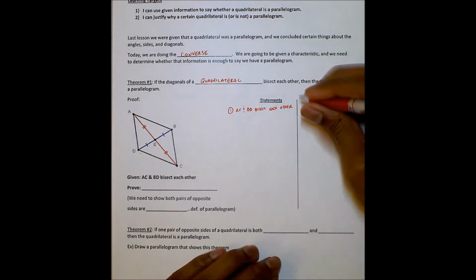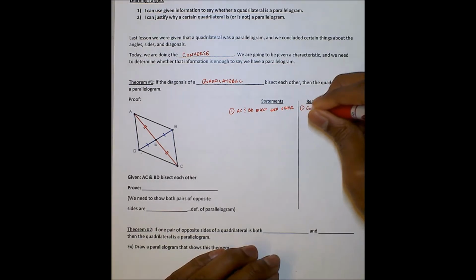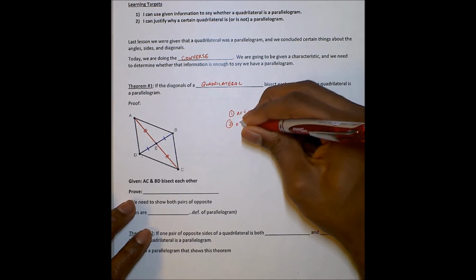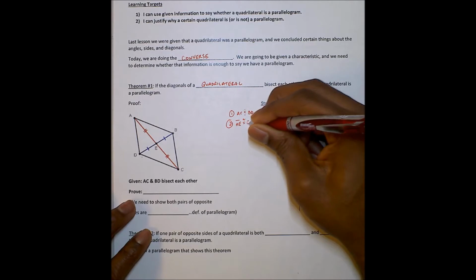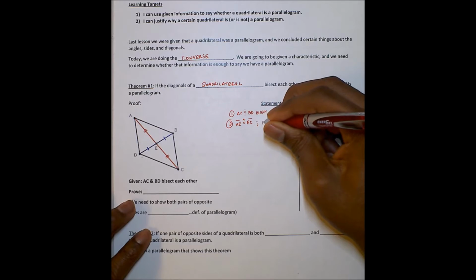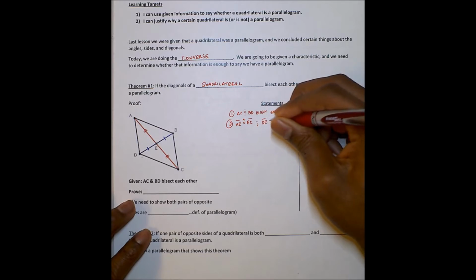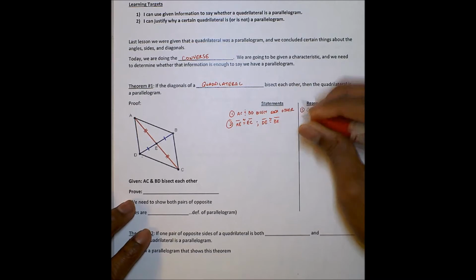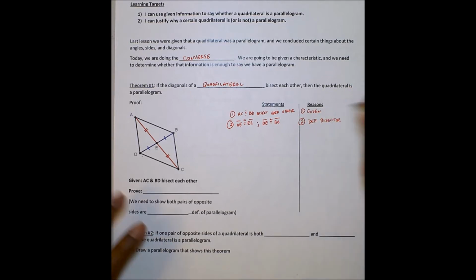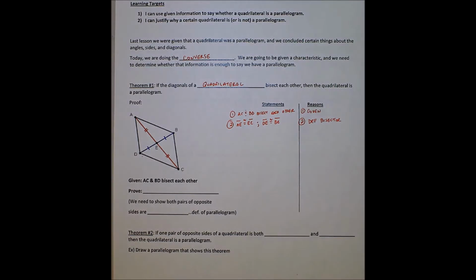So writing down the given information now. AC and BD bisect each other. And so from that information, we can say that AE is congruent to EC, and also that DE is congruent to BE. And this is all just the definition of bisect. Bisect means it cuts in half, so since it cuts in half, those two pieces of each line are congruent to each other. And that's already marked for us.